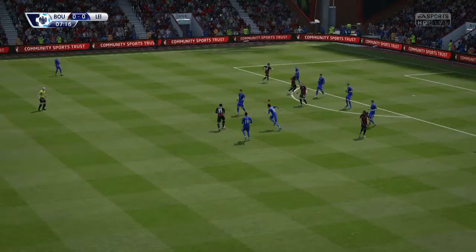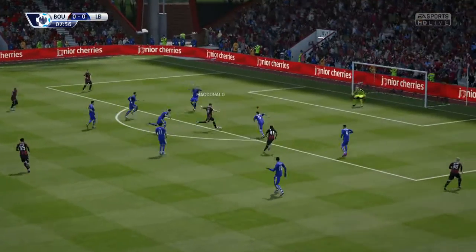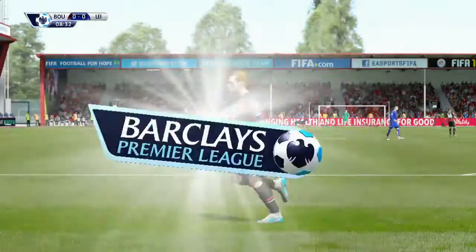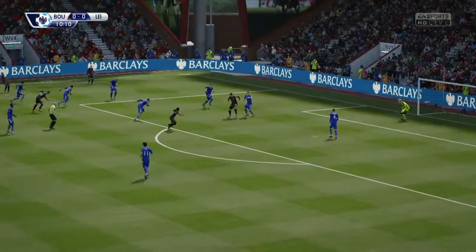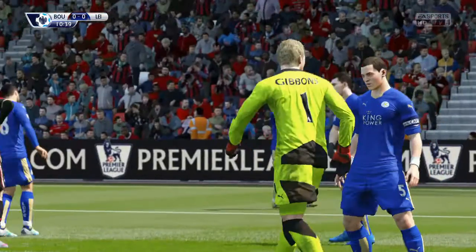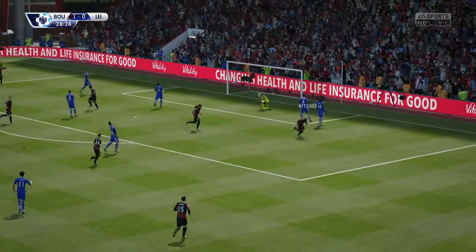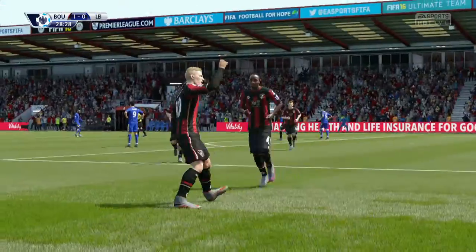You see, we simulated a game against Liverpool right there just before coming into this game against Bournemouth. We have the best away record in the league according to that statistic. But Bournemouth is always a tough game when I play away. If you remember, if you've watched much of this series, anytime I play against Bournemouth at their stadium, they always cause me so much trouble. And I'm not sure why, but in this game, for some reason, it just felt like their stadium was even more different. Like, they have a different camera angle, in case you didn't realise, to any other team. Their stadium that they play in, the camera angle is so weird.